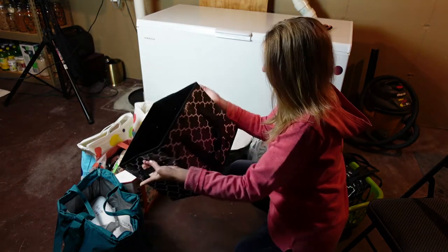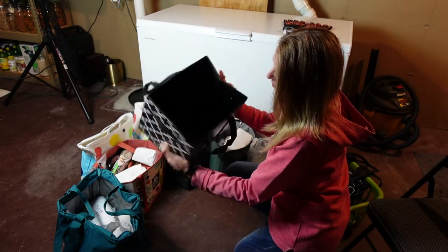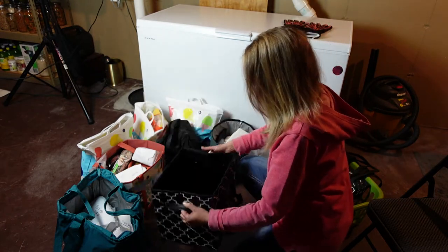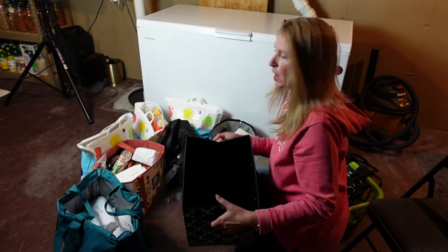I don't know, there was some deal on Amazon. These are called Wise Life. I mean, I don't really care what they look like, but they're actually pretty cute. So I got 6 of these. I thought that would suffice. And if there was any extras, I would just use them for grocery shopping.